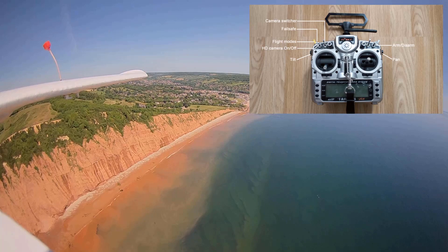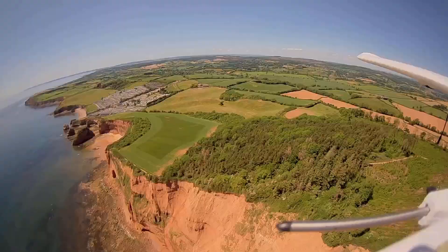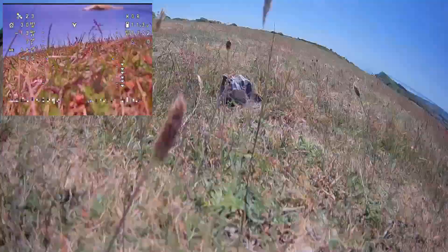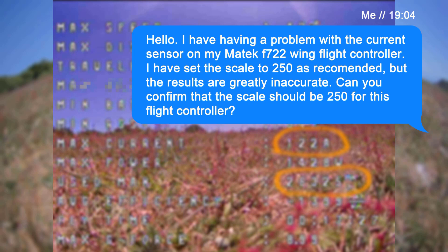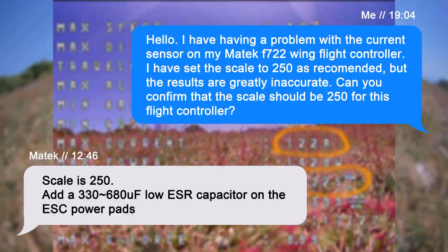Switching between the two cameras is controlled with a switch, and a novel feature of the F722 flight controller is that you also have the option to remotely turn off the HD camera, which is useful should you need to save power or prevent it from overheating whilst waiting for a satellite lock. My only complaint so far is there appears to be a fault with the current sensor on the flight controller, causing some wacky current readings. After contacting Matek, they proposed a solution which I'll try in the near future. Other than that, everything seems to be working well, but only after more extensive testing will I be able to give a better judgement.